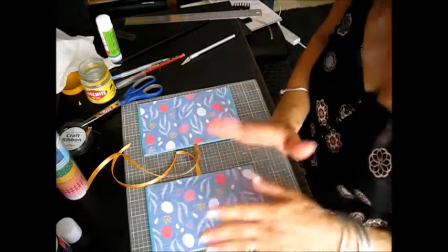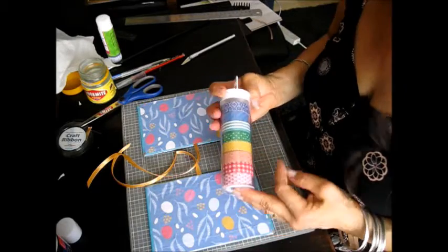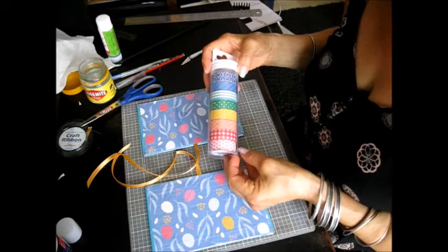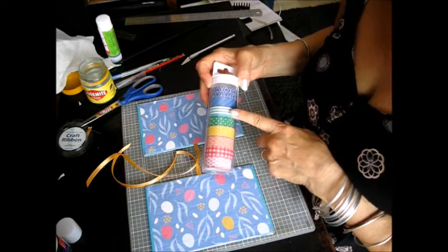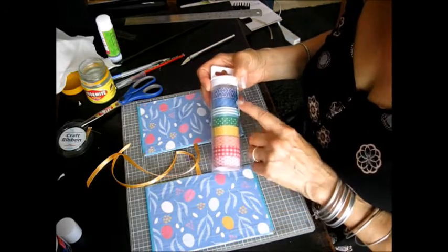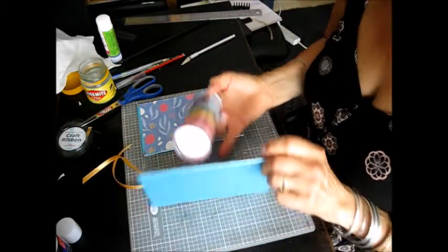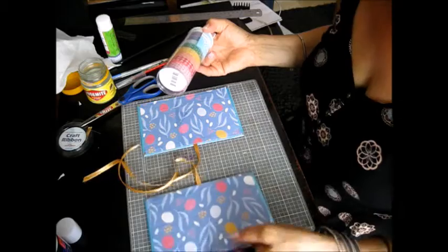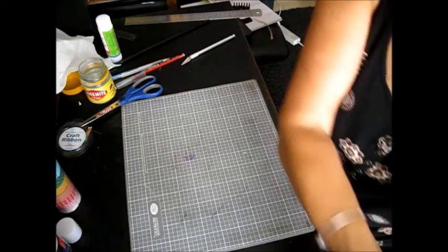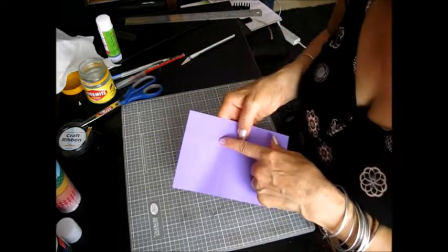Okay, so they're done like that. Now I'm going to let them dry. When we're ready, we'll just choose one of these washi tapes to put on there. I might go with this one this time, because it will pick up these, but that's not going to be exposed on every page. But this one will go with the outer shell. The last one I did was this one, because I had more of a mauve-y cover. Anyway, we're just going to leave those for a sec, put them over there. And now we are going to not use the one I sweated on.